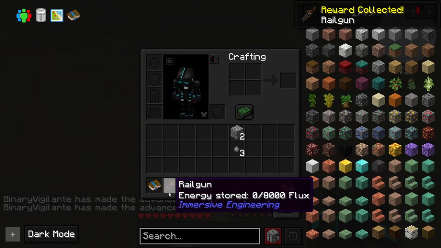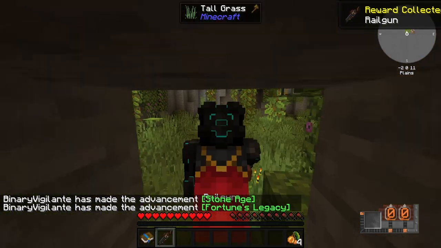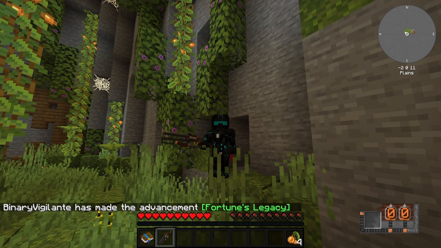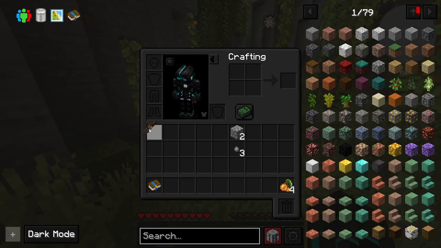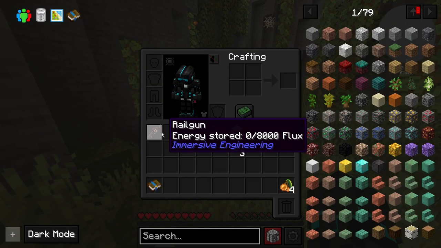Did I get a railgun? I got a railgun. I don't have any power to power this thing. But I got a railgun. Also, we have Immersive Engineering in the pack.